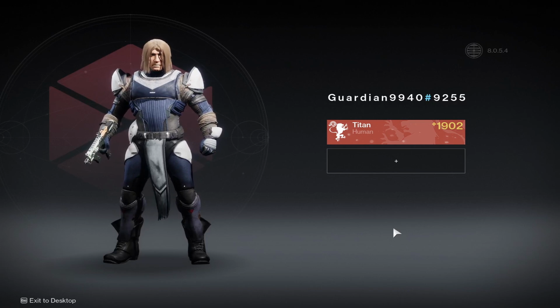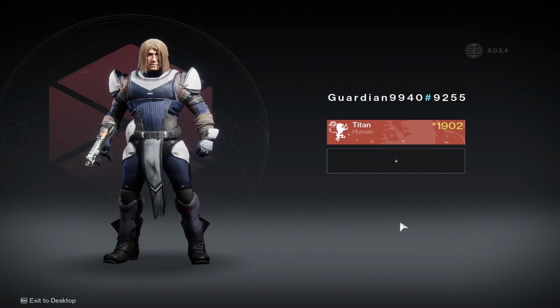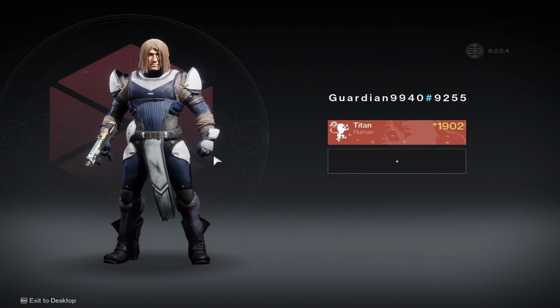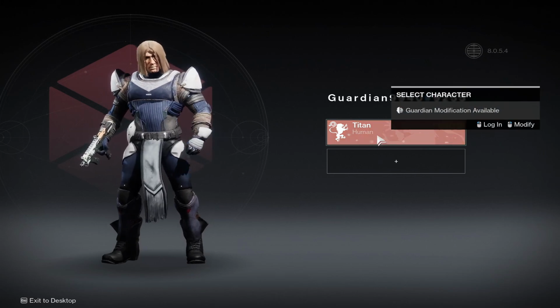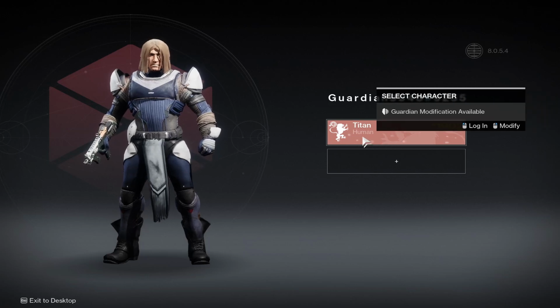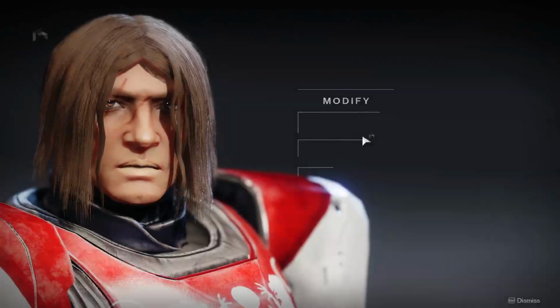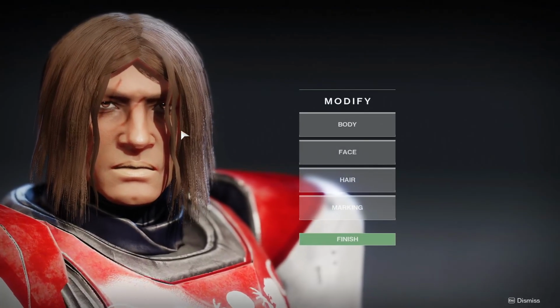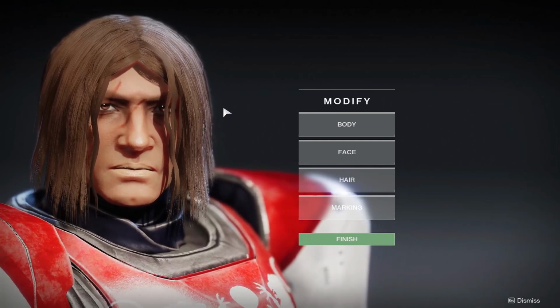First of all, open up your Destiny 2 game on your device, and once you open it up, when you tap on the enter key to end up within the main menu, you will see your current username or your game account. If you click on this, it will log you in, whereas if you right click, you will enter within the modify menu, which will allow you to change the details of your character.